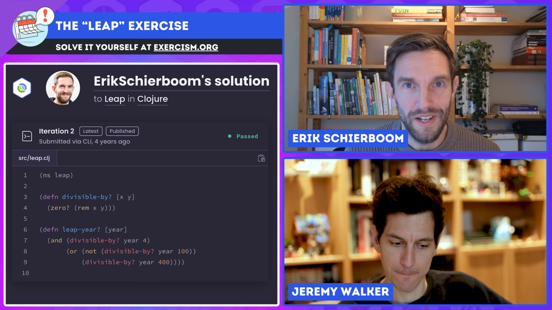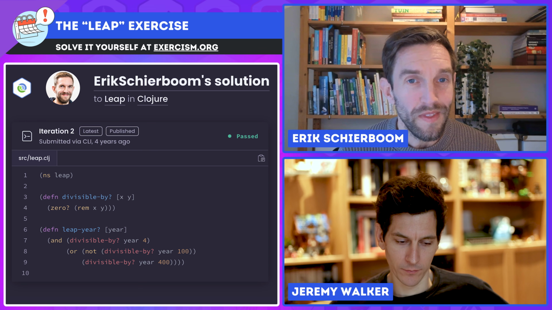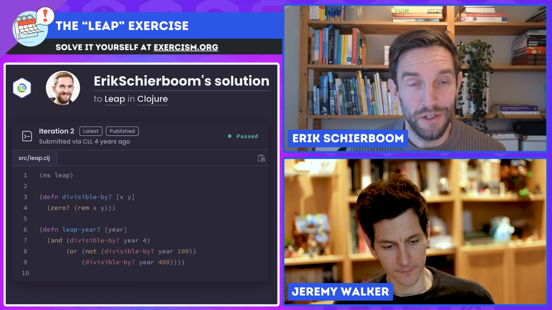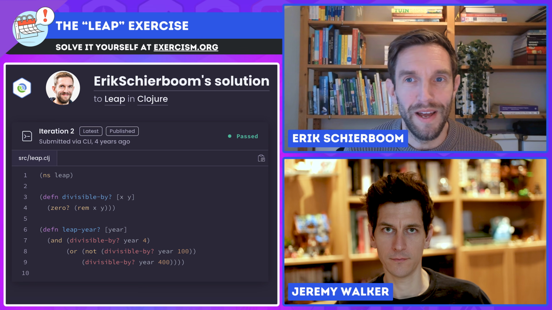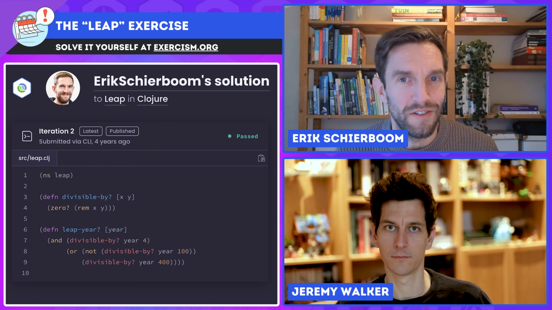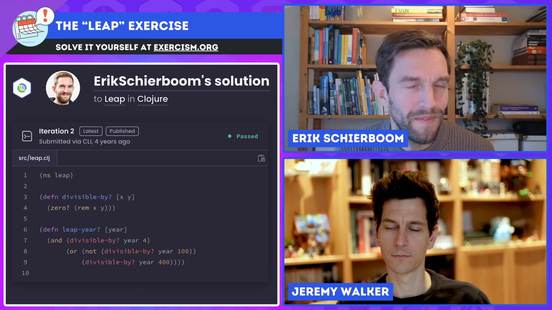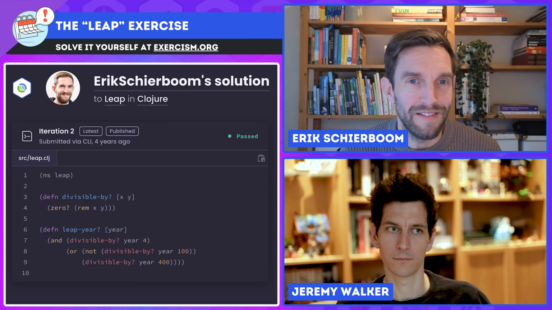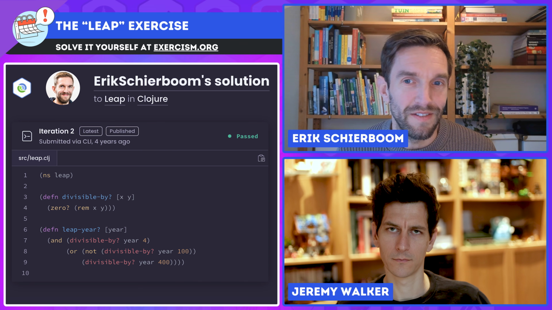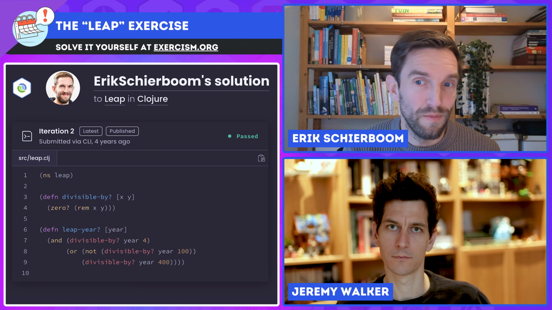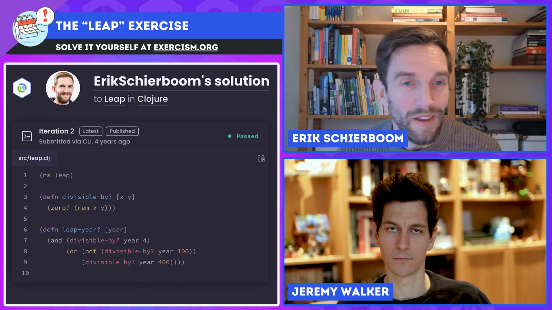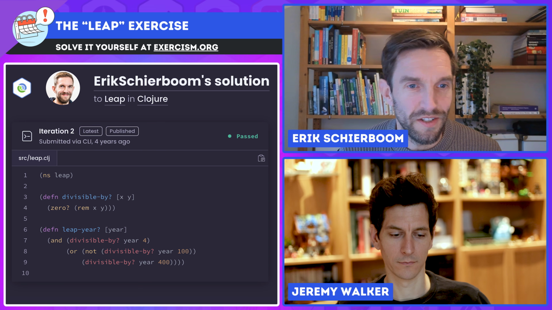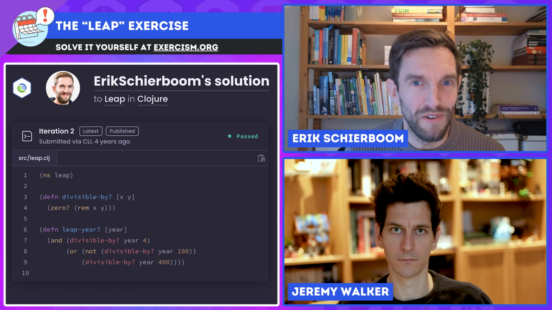So the first function that I define here is also why I wanted to show this solution too. This is also happening in a lot of other languages where people have a helper method that wraps that whole modulo bit. So you could have, in C# too, a method that takes two numbers and determines whether or not the first one is a multiple of the second one. So that's just what this does.